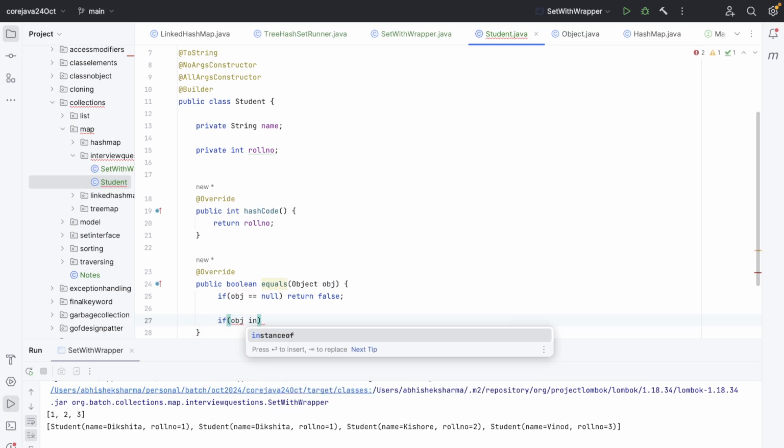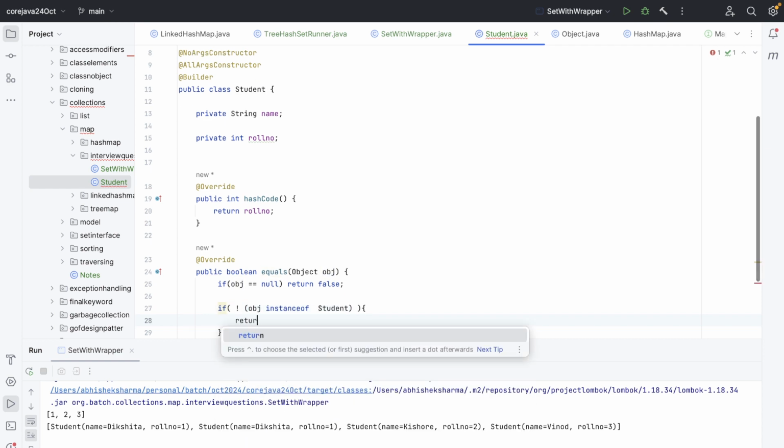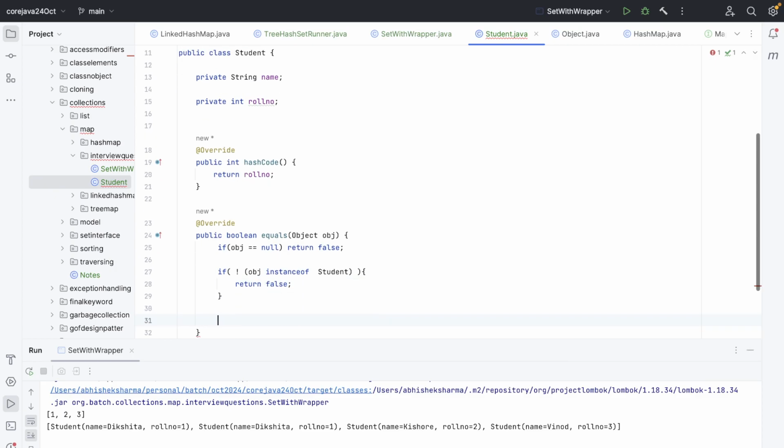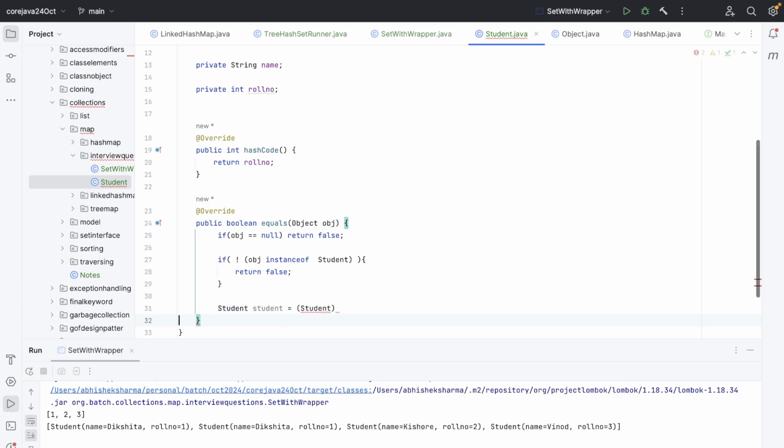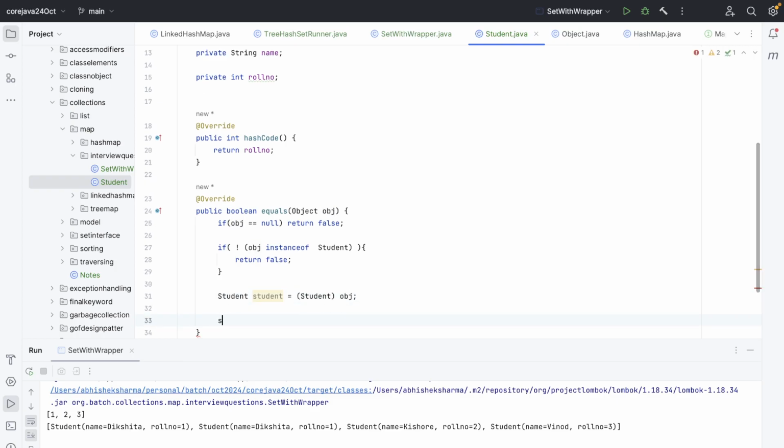If obj is not an instance of Student, using the negation of it, then also return false, else convert it to the Student object: Student student equals Student obj, and now return this dot roll number equals student dot roll number.